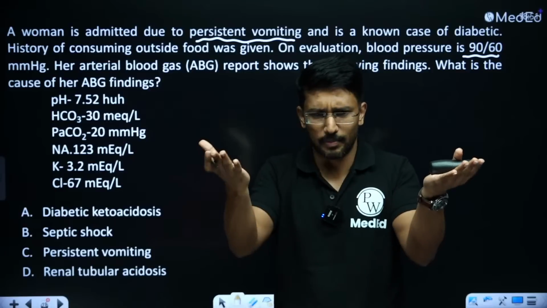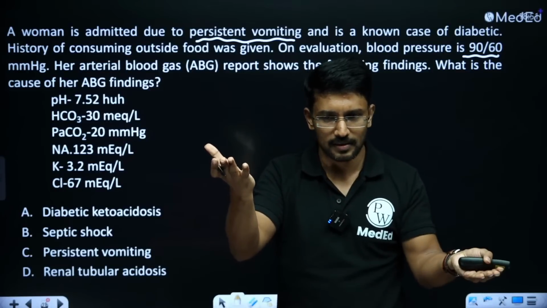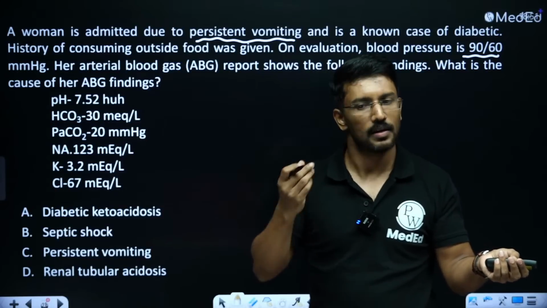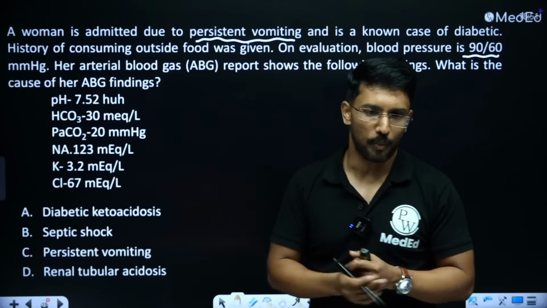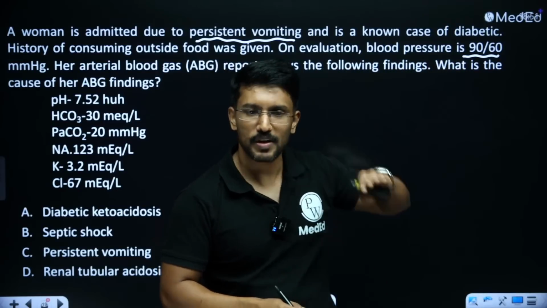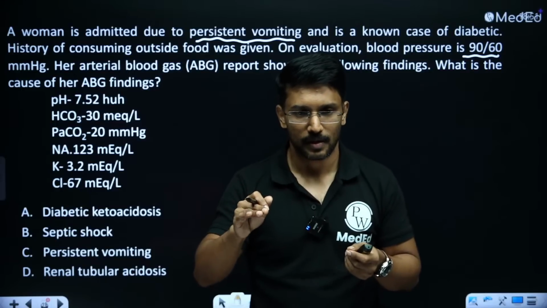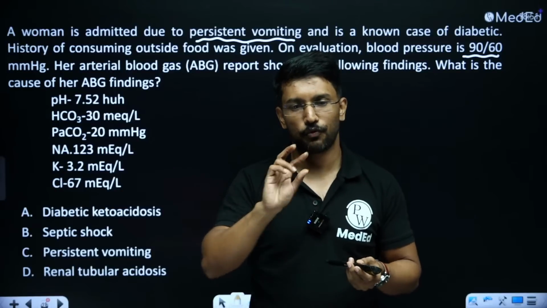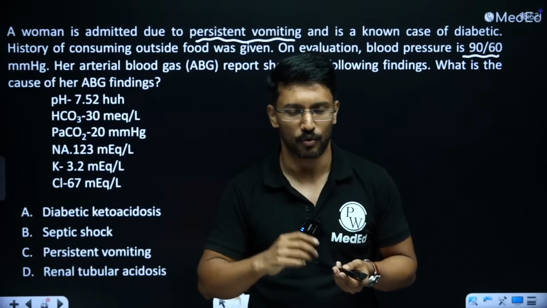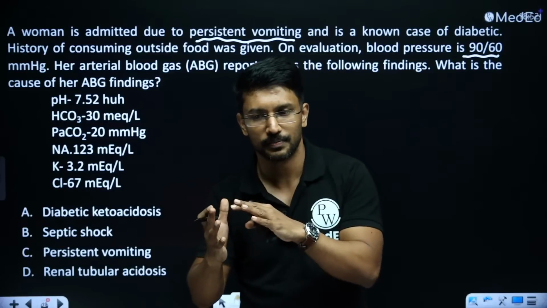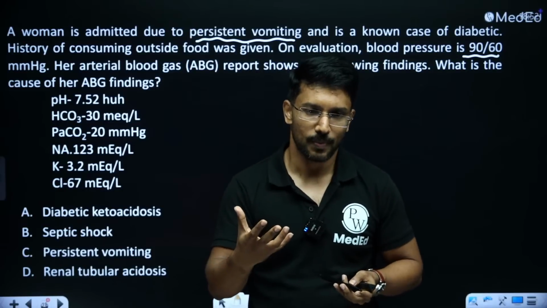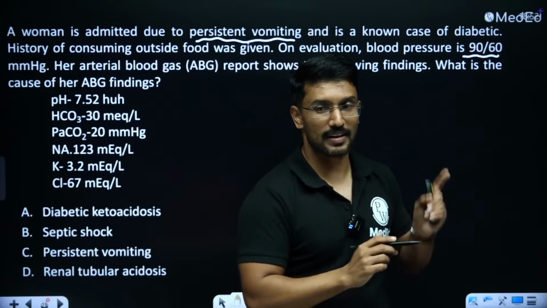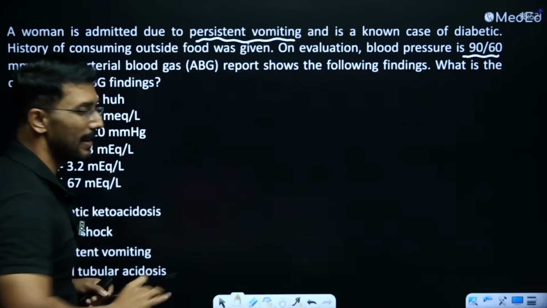So I am losing acid from my body. When I lose acid, there is a balance between acid and base, so with acid lost, base in relation is more. So now I develop alkalosis, right? So alkalosis can happen because of vomiting. Then hypotension: BP is low, so blood supply to tissues comes down. So tissues are not getting sufficient blood, so they are not getting sufficient oxygen. So they switch from aerobic metabolism to anaerobic metabolism, and we end up with generation of more and more lactic acid. So that can lead to lactic acidosis. So three components mentioned here can lead to different ABG manifestations.